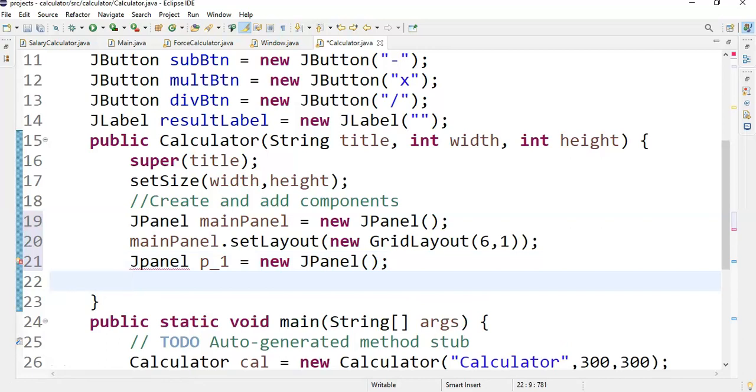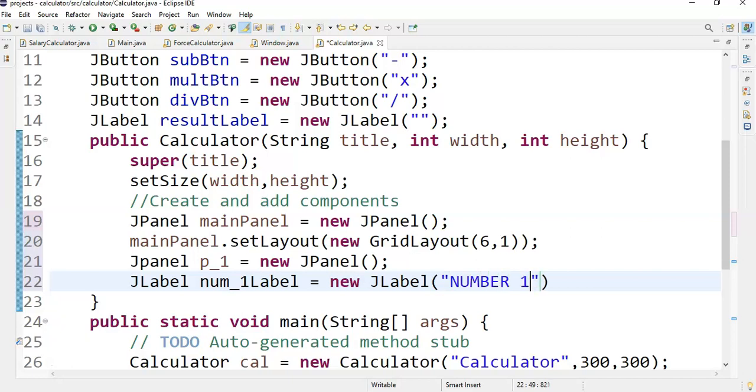Then we have our JLabel, number 1 level. That's new JLabel.